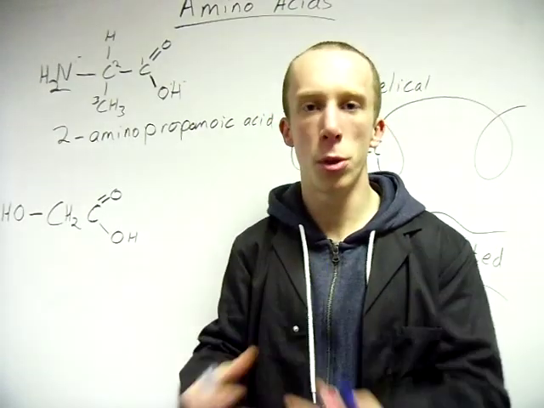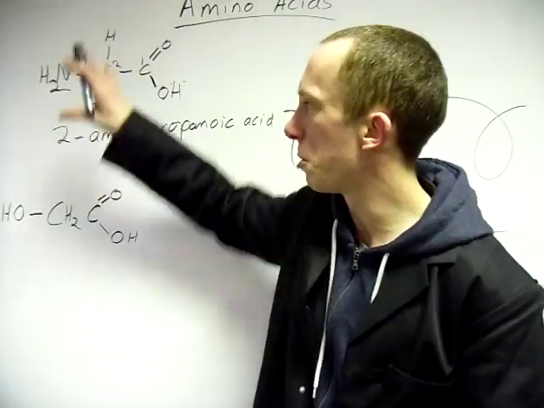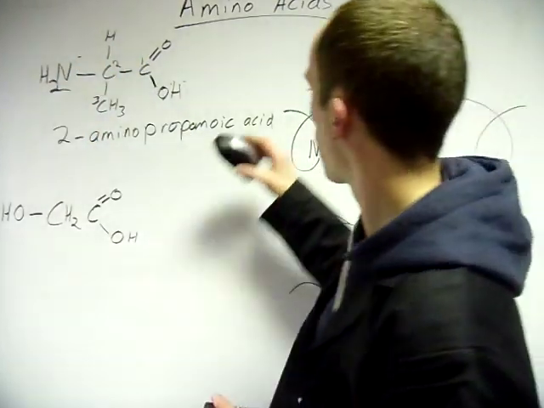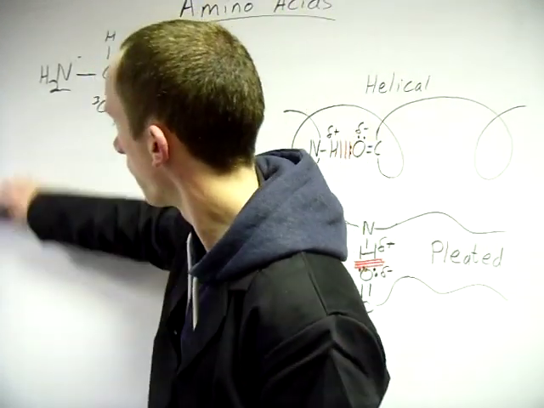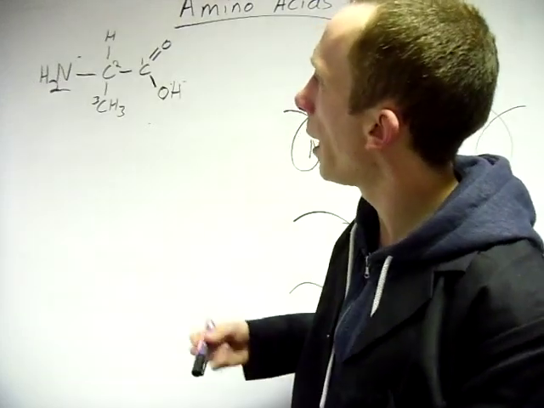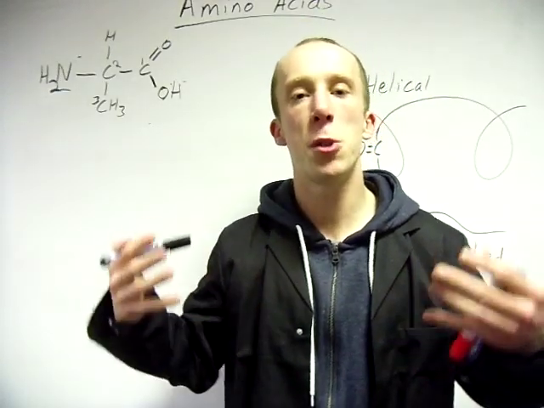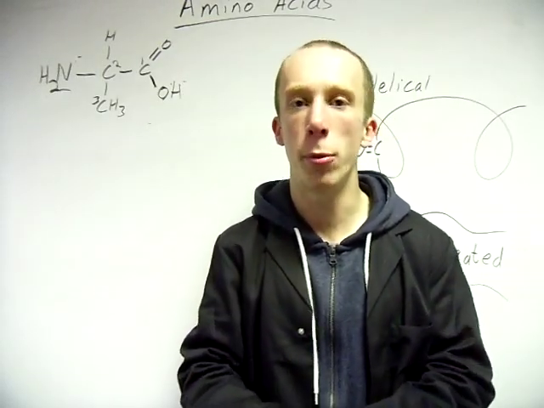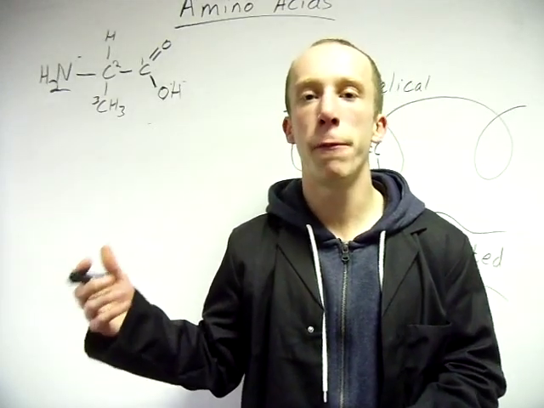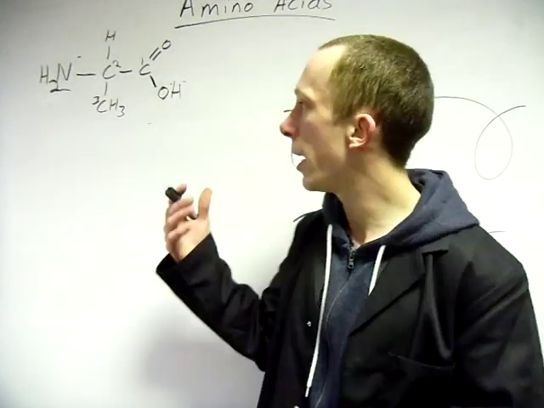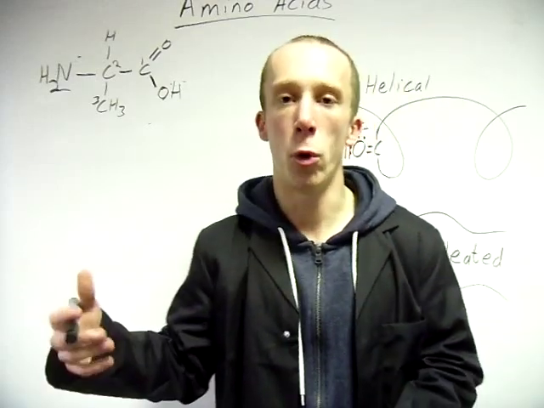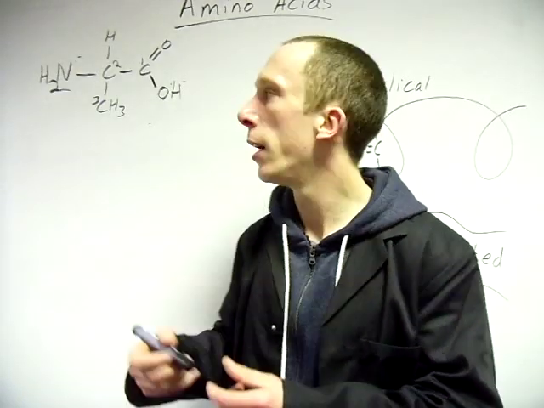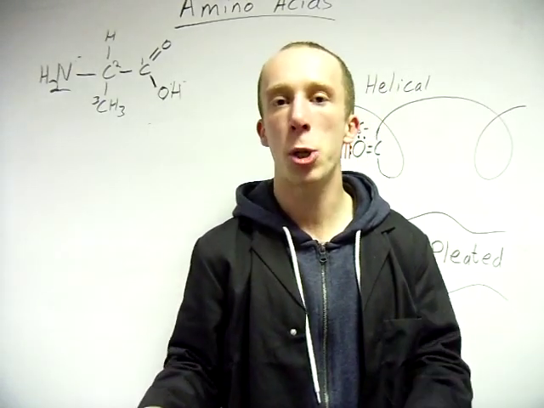If you've looked in your textbook, some of them do have quite complex structures. So as I said, you would just be required to name the simpler ones. You can have it as well where you are asked to sort of draw what happens when these link together. So it does come in, tie in a bit with the next topic, the polymerization. And what can happen is you can form a peptide bond. Now a peptide bond is just another word for what we'll see. Effectively we're going to perform a condensation polymerization. And what we will form is an amide bond actually linking them. So effectively you'd have a polyamide.